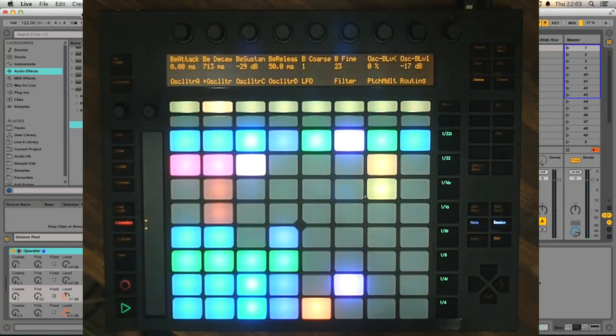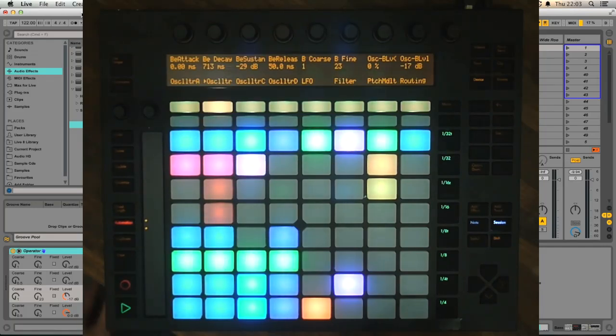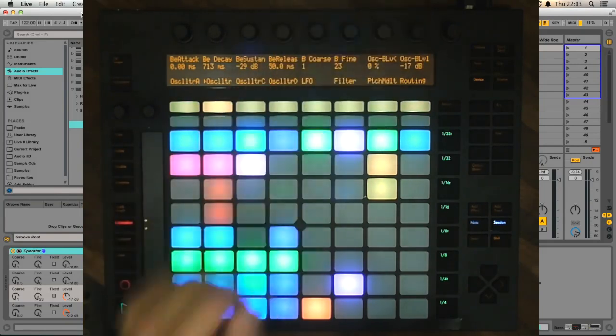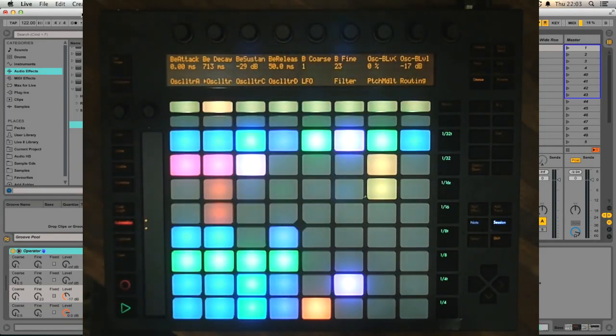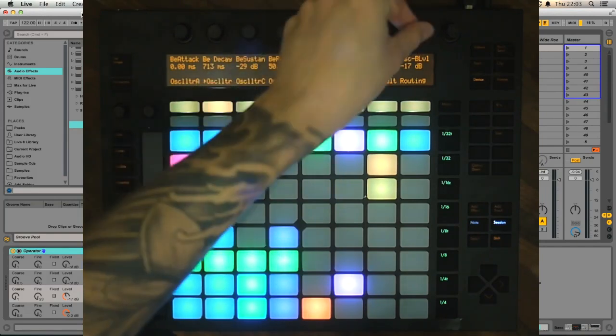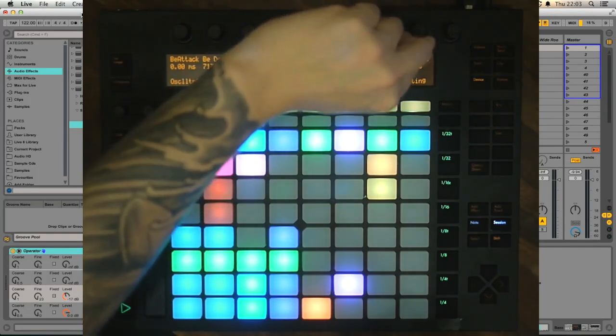So you can hear that turning that up gives it a bit more aggression and a bit more of that kind of metallic tone. So it'd be nice to be able to automate that throughout the track. And while we could do it by going in here and going into one page, in through another page, and then automating it within a certain range, it'd be easy to set up a macro control for it, which will mean that A, it's more easily accessible, and B, we can set the range of the knob so it only operates within the range where it sounds good.